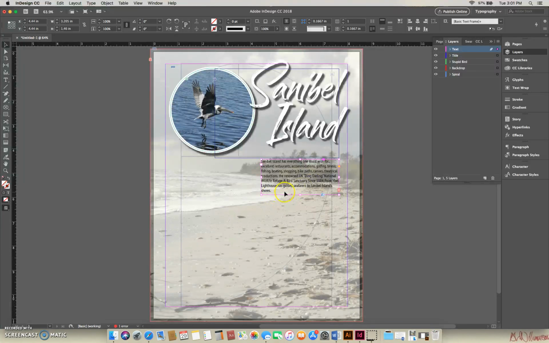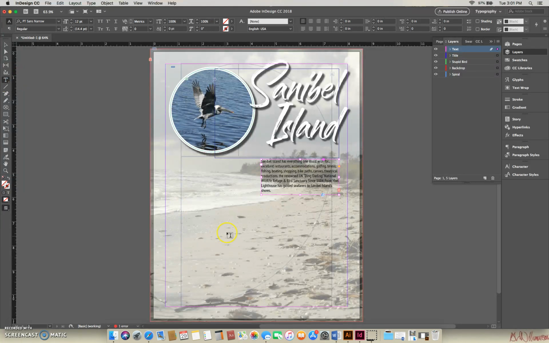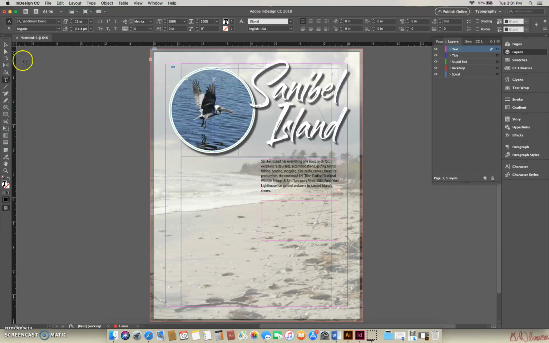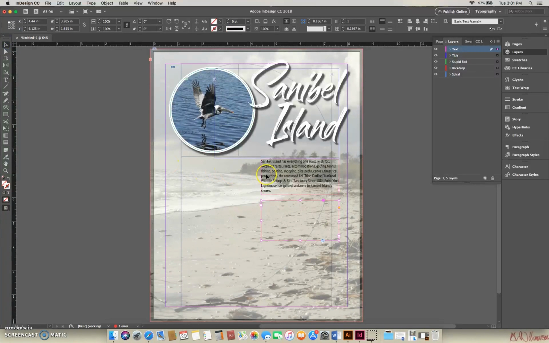A cool thing that you have in InDesign are these flowing text boxes. So I'm going to grab my text tool and make another text box about the same size. Okay, and then grab my cursor here. I'm going to click on that little plus sign.